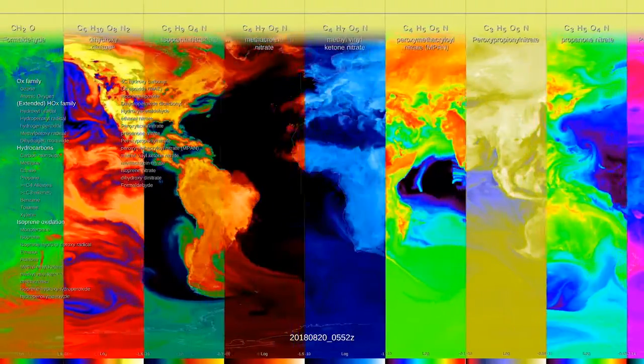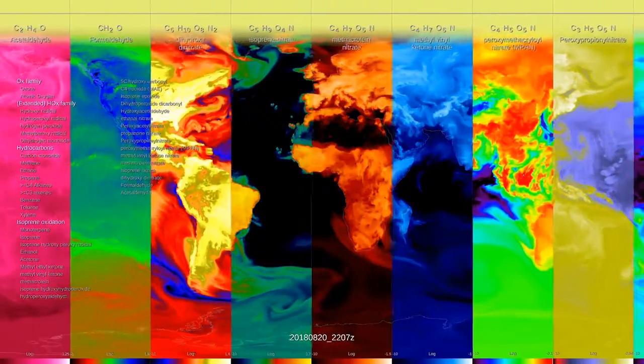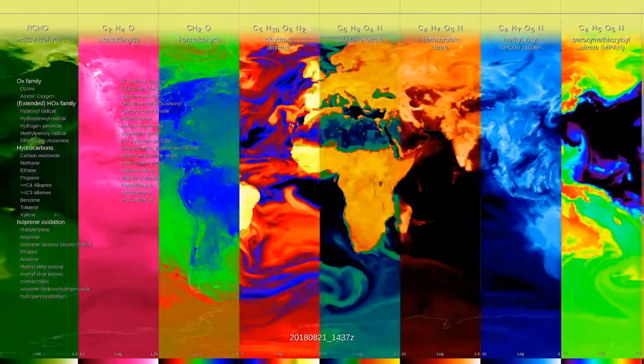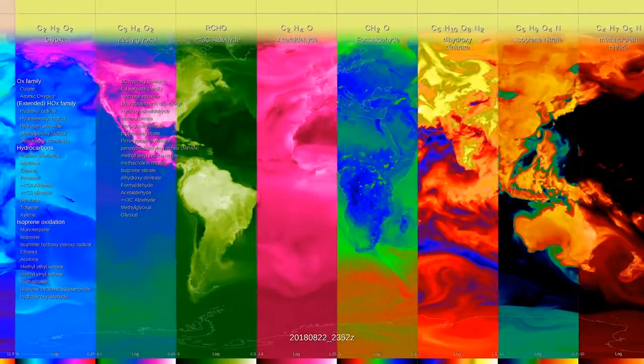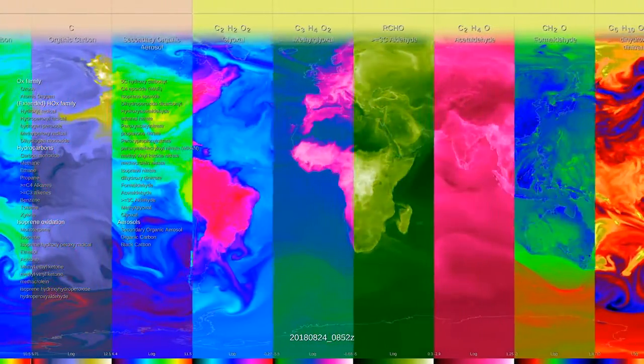There's all this interesting stuff going on all around us that we're not necessarily aware of. And so this simulation is really just trying to illustrate what's going on with those gases, but by showing so many of them, illustrate how complex their interactions are and how many things are going on, even if we're not aware of them all the time.